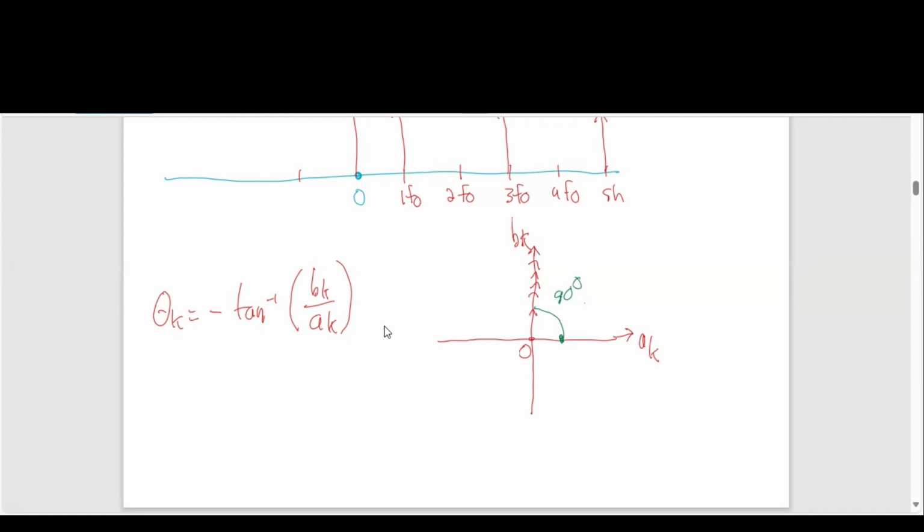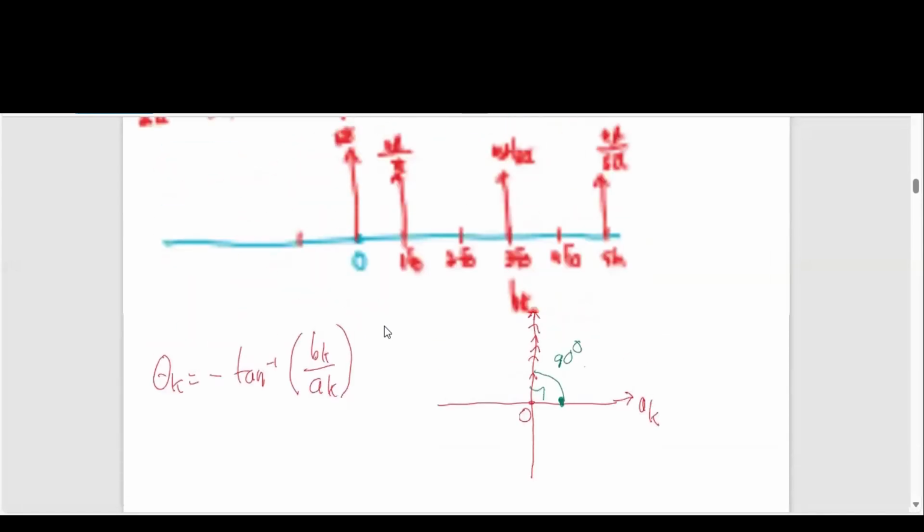Therefore we clearly see that the phase spectrum will be constant across all harmonics. Why? Because ak was 0 and bk was a value. If you plug that in a calculator, that would be tan inverse of infinity, but you don't do that. Just plot the Cartesian diagram and you can clearly see the values of bk change and that is okay, but ak does not. So the value will always be read from the positive real axis. In this case, it will always be 90.